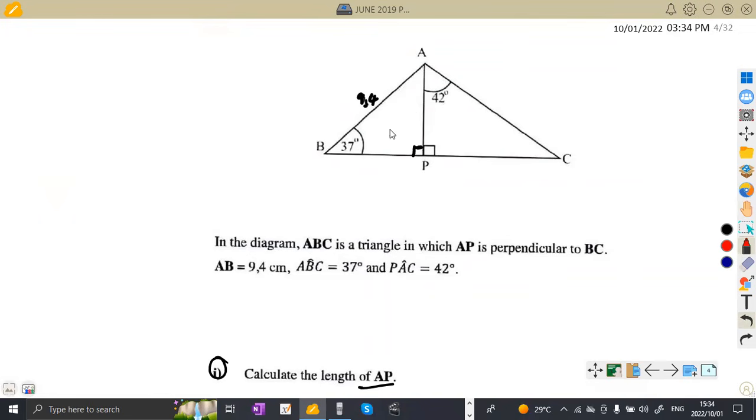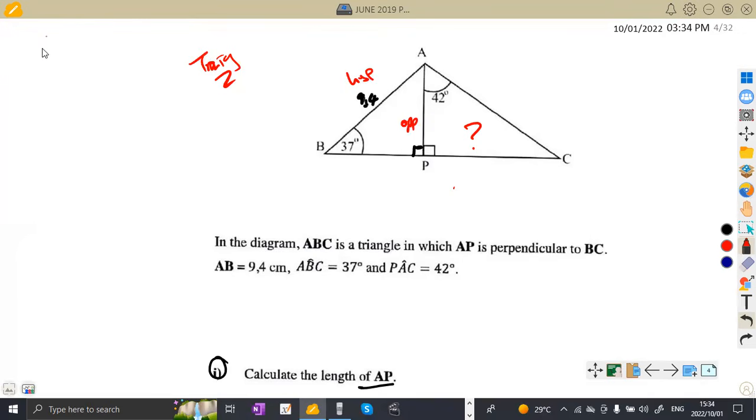So actually, guys, here is where we have the information: triangle ABP. On ACP, we do not have any, we just have an angle, so there's nothing that we can take from this triangle. So it's best for us to work with triangle ABP because we are given an angle and also a side, and it's a right-angled triangle. The moment I see this, the first thing to think of is the trigonometrical ratios. According to 37 degrees, this side AP that we want to calculate is your opposite, and the side opposite to 90 degrees is our hypotenuse.